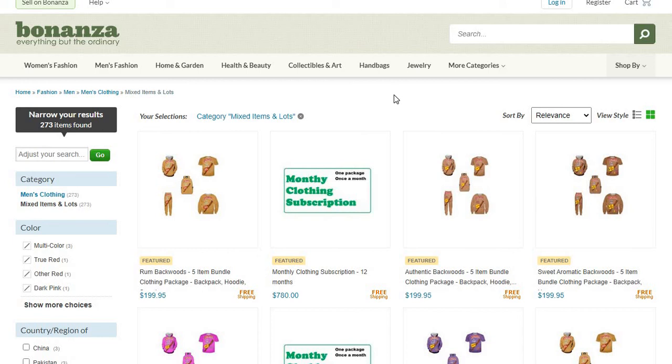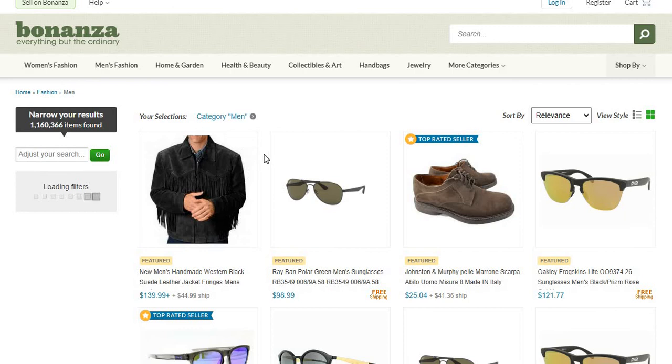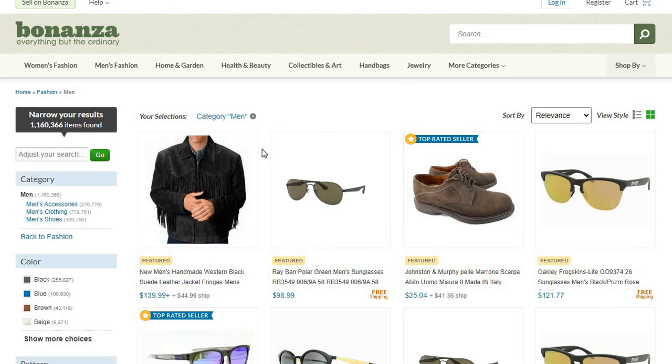I guess the overall discussion was to talk about Bonanza and does it make sense to sell through that platform now that there's no Printful integration? For me, the answer is no. It's just not worth the time. If I did have an inventory of products that were selling regularly and that were vintage and collectible items and all that kind of stuff, like this kind of stuff, I would definitely stay on it. I actually find this platform pretty cool. But for now, I have to make a decision. I would much rather spend some time selling on Etsy, eBay, and Amazon than looking for new platforms.